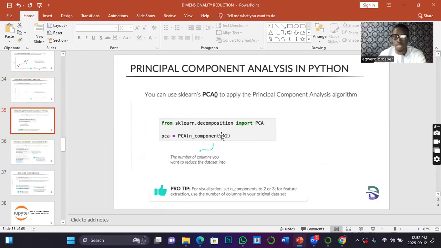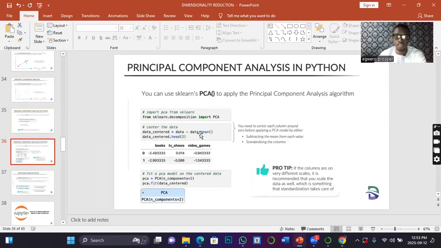So we are going to start by importing the library through which we are going to get the PCA function, and then storing it in a data series as PCA. Now here, once we have done that, you now import. So this is still part of it, but I added center the data. So this is where you are centering the data.